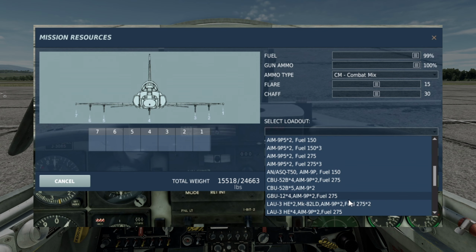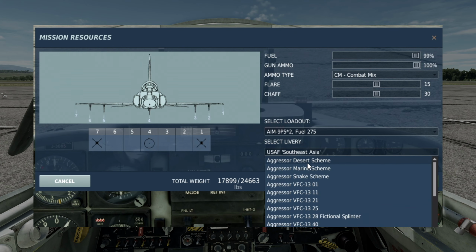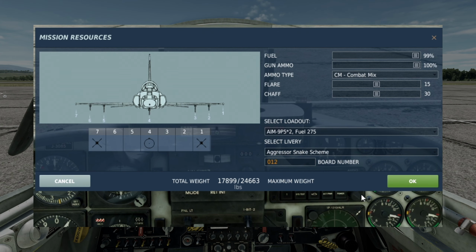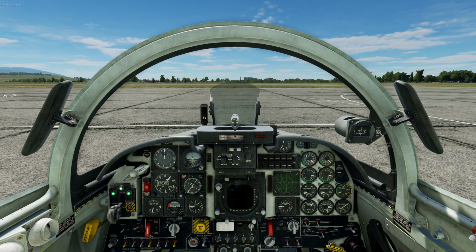My preferred loadout for missions where I don't need to fly beyond 100 miles is AIM-9 P5 x2 and fuel 275. This is an air-to-air configuration, and you can choose out your favorite. Let's go, aggressor snake. Once you've hit OK, wait for a confirmation from ground crew to copy, and they can start rearming you.